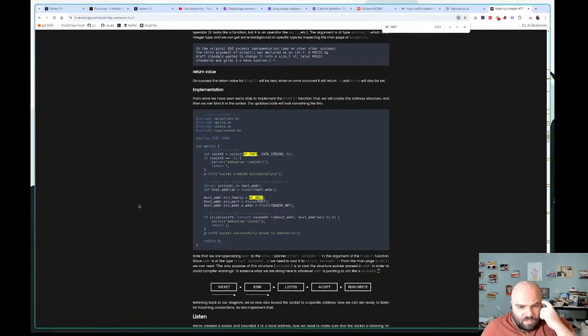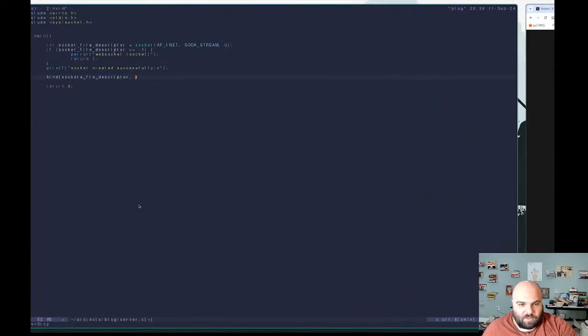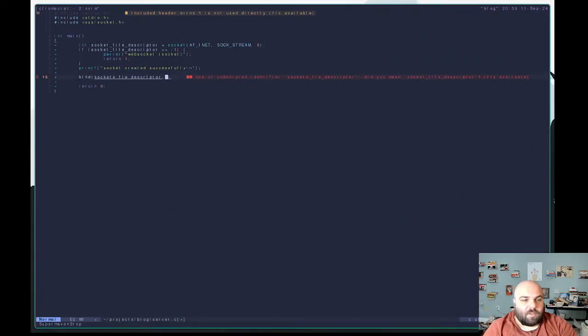We created the socket. Now we need to create the address. So sock address.